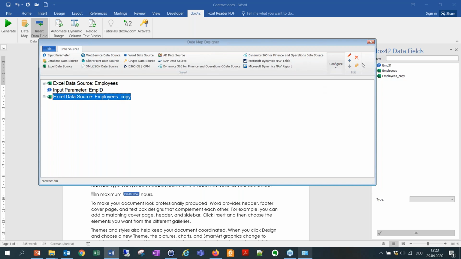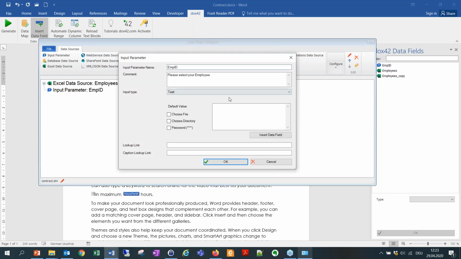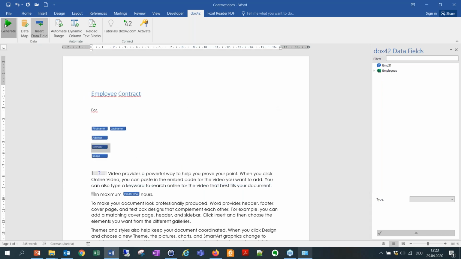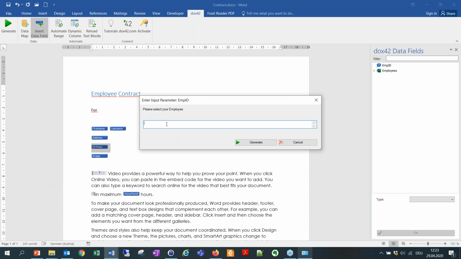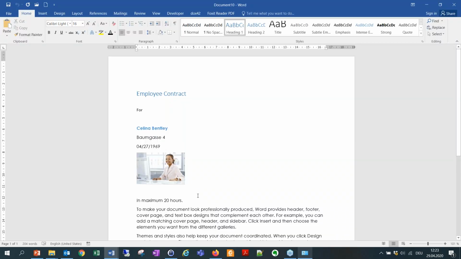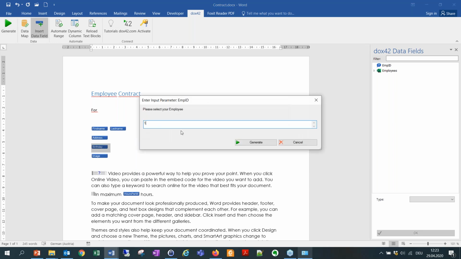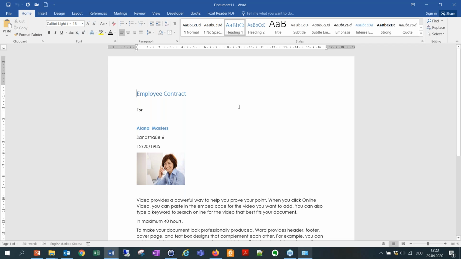I don't need this one anymore because we don't need the dropdown anymore, and I open my input parameter, click here on text, click OK. That's it. I close this one here, save the changes, and now I have the possibility to add a text. So I have to add the ID now because we selected the ID and we filtered the ID. So I say 1 for, let's say 2 for Selina. And of course, if you select 1, then the others are coming. So this is another way to add input parameters and to test your documents here in the Word document.